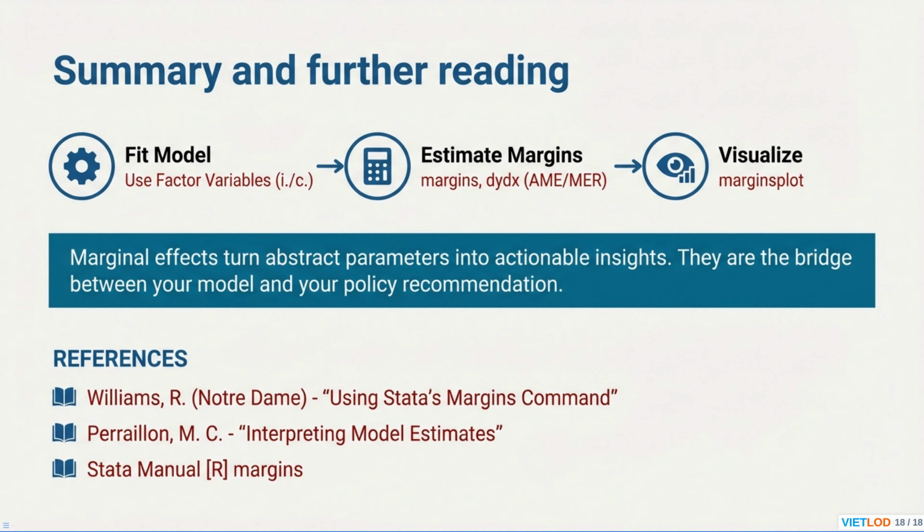To summarize our discussion, the workflow for effective marginal analysis in Stata is a clear 3-step process. First, you fit your model, and critically, you must use Stata's factor variable notation for all your variables and interactions to ensure correct derivative calculations. Second, you estimate your marginal effects using the powerful margins command, carefully selecting the appropriate type, whether it's the average marginal effect or marginal effect at representative values, to precisely answer your research question. Finally, you visualize these effects using marginsplot to gain deeper insights and effectively communicate complex relationships.